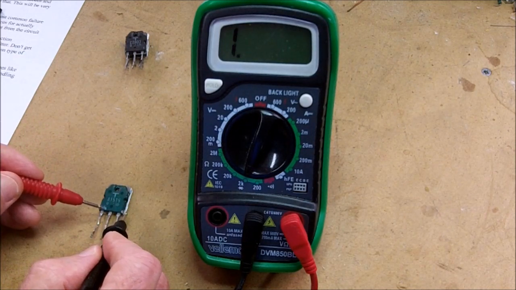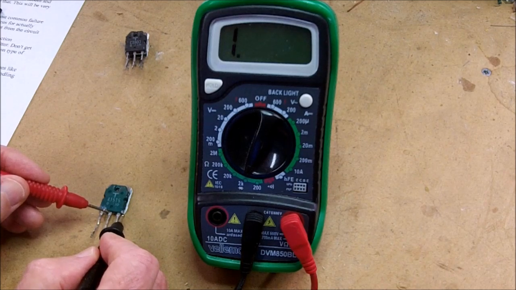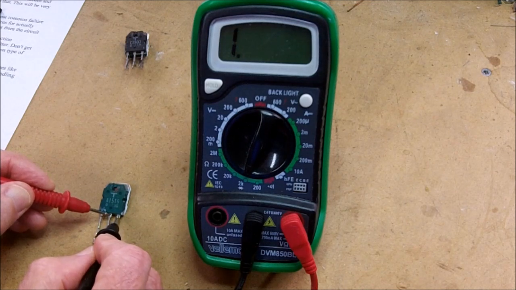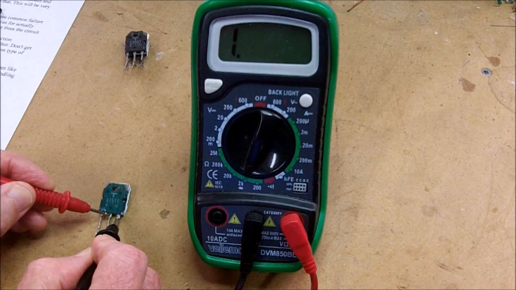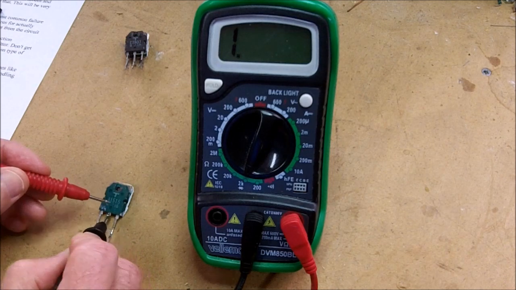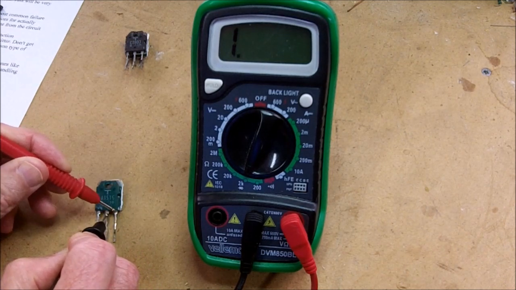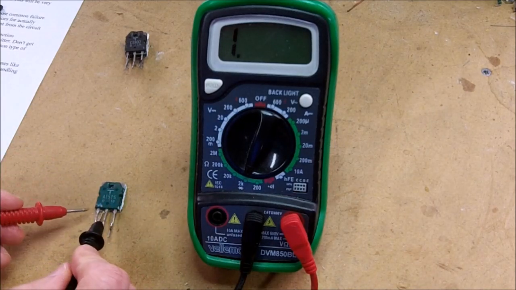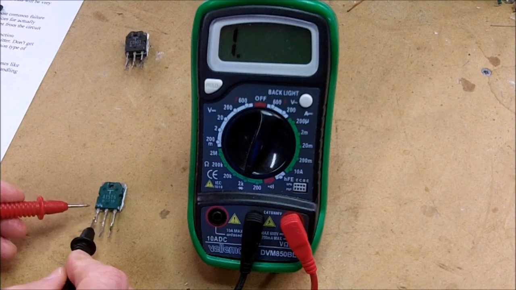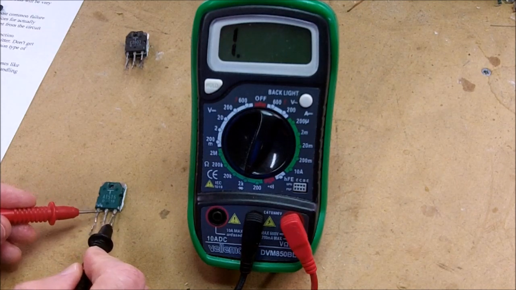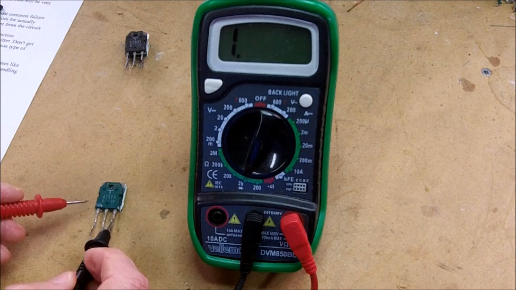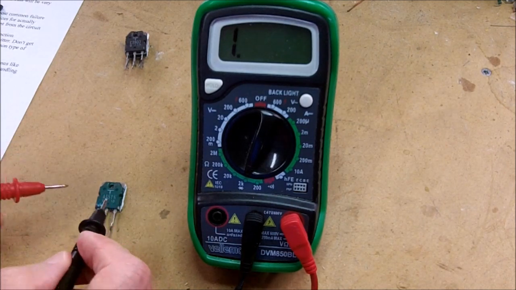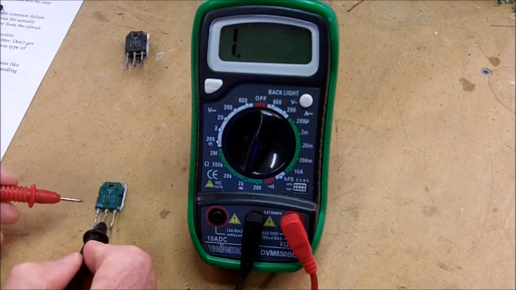Then, if we test between 2 and 3, this actually scans two junctions. So we're looking for an open circuit here. So we test in this direction, and it's a 1 or an open, high resistance. And we reverse the leads, and it also is a high resistance. So for a transistor, what we're checking for is a front-to-back ratio between two sets of leads, and a high in both directions on another set of leads. Hopefully that's clear.